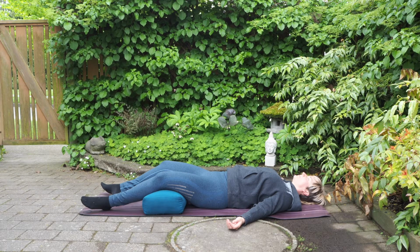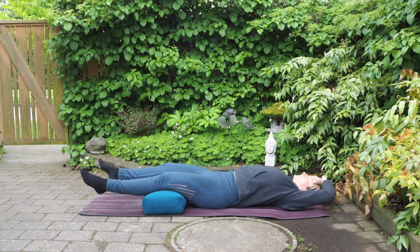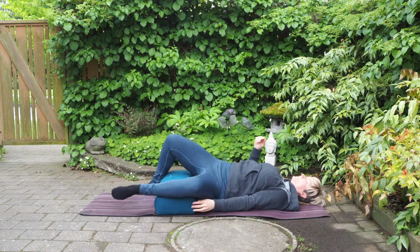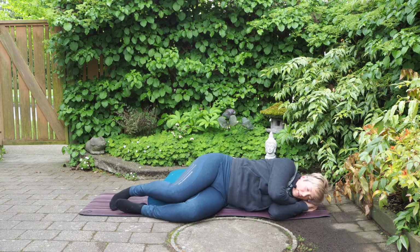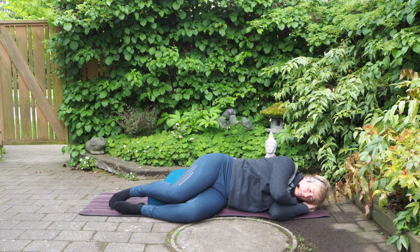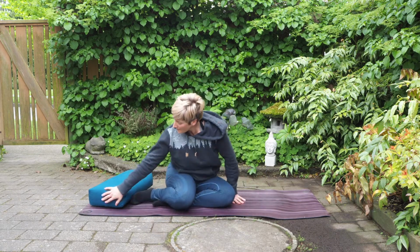Now we're going to start to bring a little bit of movement back to our toes and fingers, and slowly start to move your body a little more and maybe take a nice big stretch. And then slowly roll over to one side and just take one more moment here for yourself. And then gradually bring yourself to seated. Notice how you're feeling.